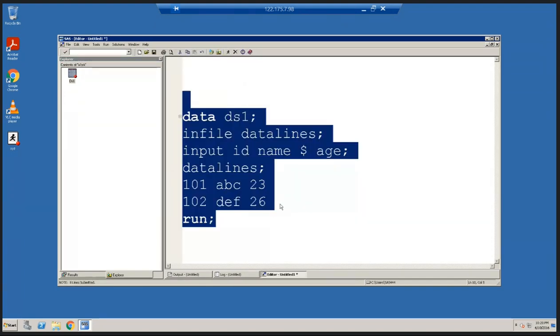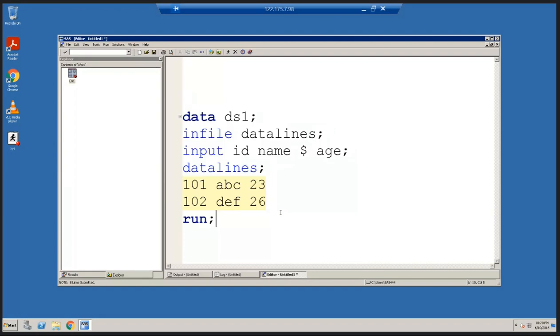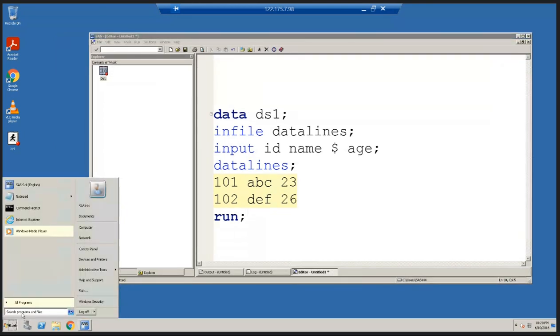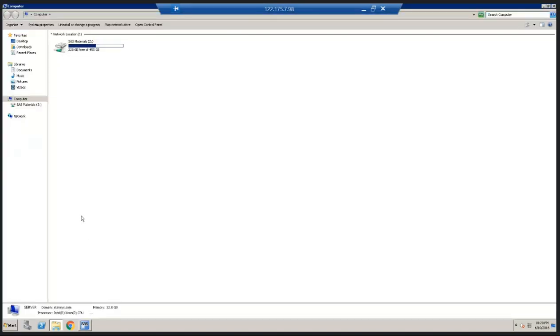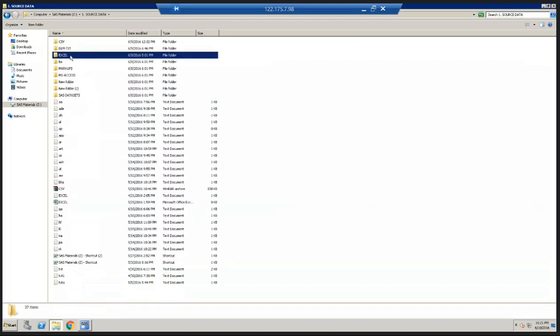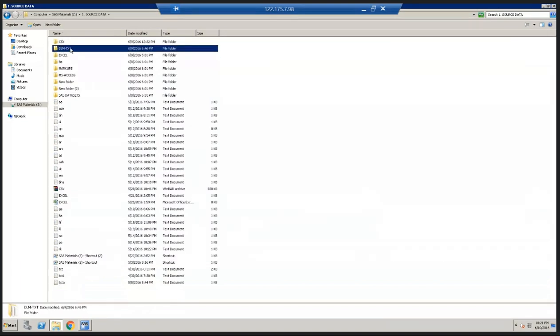Yeah. But if you want to practice by importing some Excel sheets, where can we find the data? Go to the start button here, then Computer, and we have only one drive, which is the Z drive. Go to the Z drive, and here we can find the folders. Here we have a folder called source data. In that we can find an Excel folder, a text documents folder. We have so many things here.